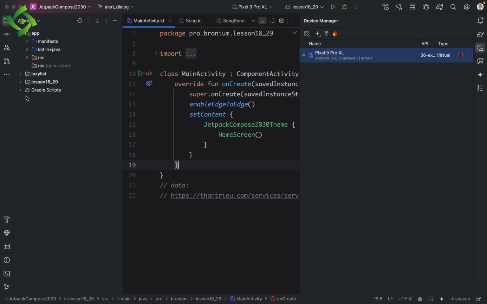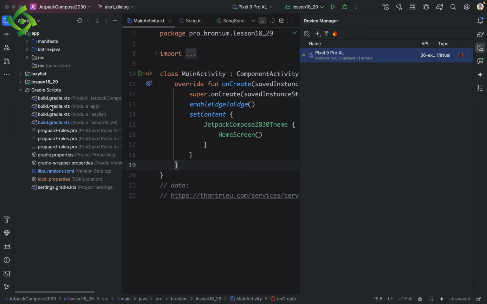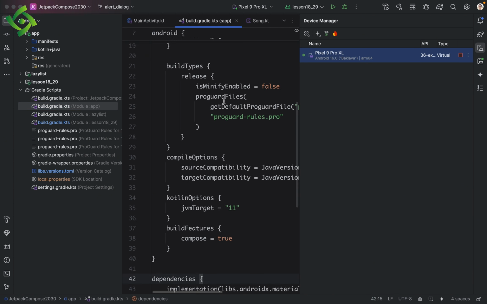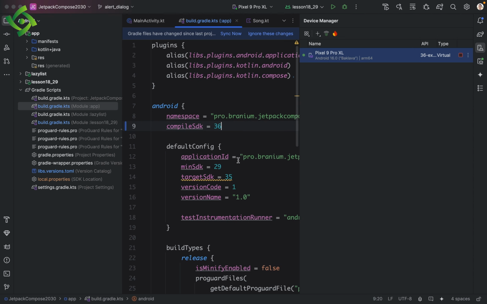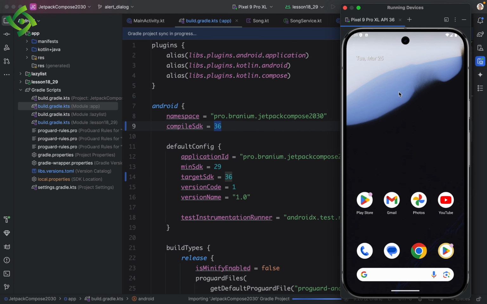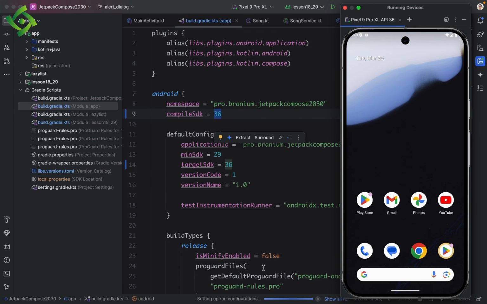If you are programming Android, note that the Android version of the virtual machine you create must be set in the Gradle build file to ensure that the application can be installed and run smoothly on the virtual device you just created. You update the Compile SDK and Target SDK to support the latest Android version and click Sync now. After successfully syncing, I will try to build an application on the virtual machine to see if it works as expected.